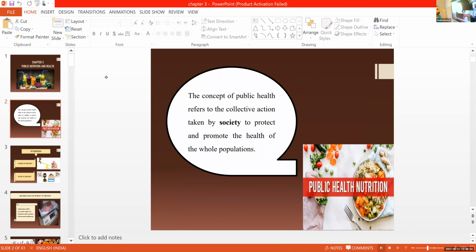So first we learned about what is public nutrition as well as who is called a public nutritionist, right? So what is public nutrition? If we are preventing nutrition-related or health problems by preventing the illness or the condition, that is called public health and nutrition. They protect and promote the health of the whole population. In clinical nutrition, they focus on a single patient or client. But in public health and nutrition, we focus on the whole population. We cover all of society. So we prevent illness by giving good food and good nutrition.